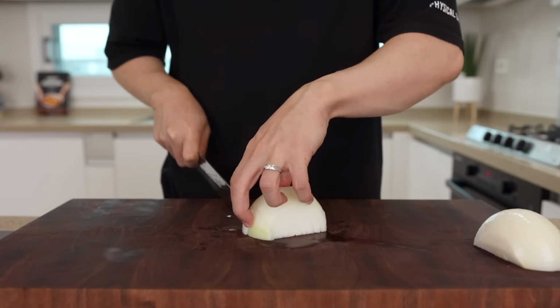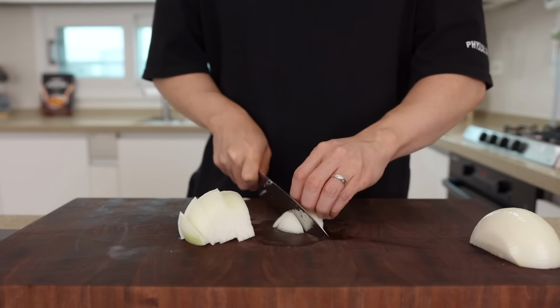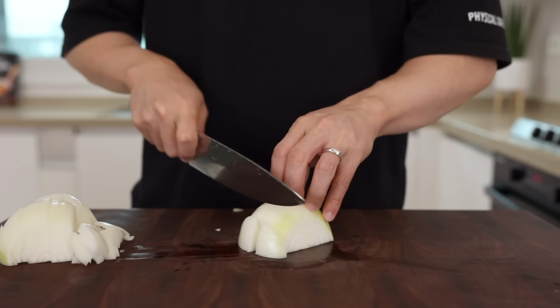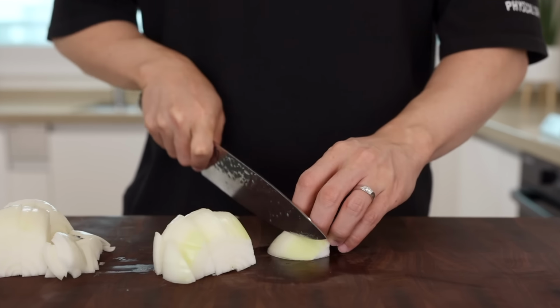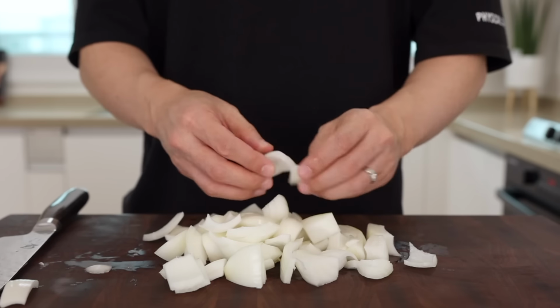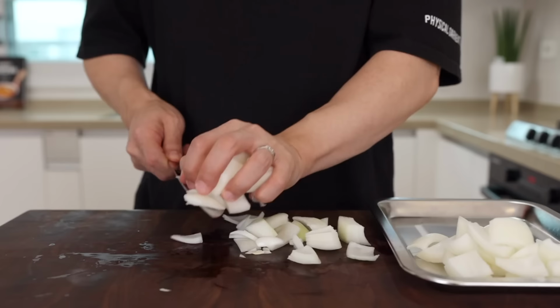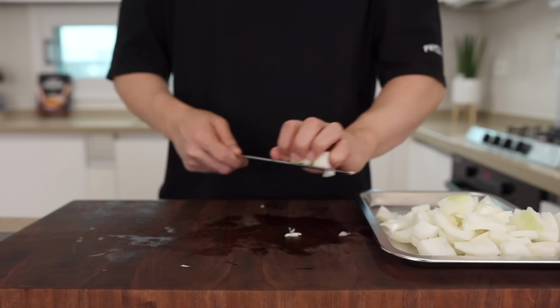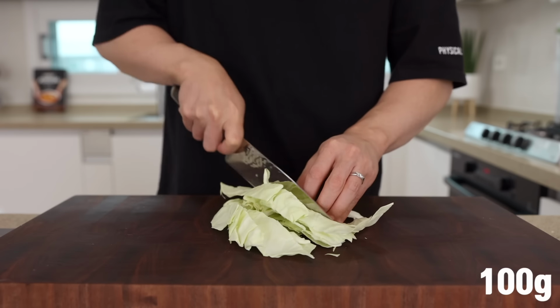Alright, let's start with vegetables. First, onion. Cut 1.5 or 420 grams of yellow onions into nice big chunks. Of course, you could chop them into smaller pieces to reduce the cooking time, but it totally depends on who you're cooking for. My hangry bird at home really cares about texture, so there's nothing much I can do about it. If you're just about to get married, listen, it's your future. Good luck!